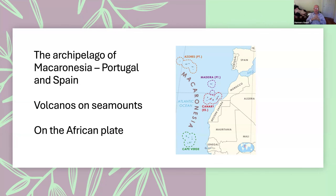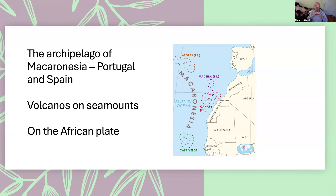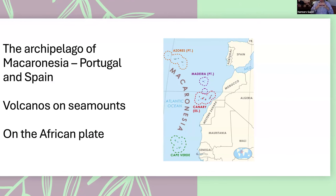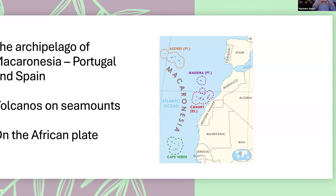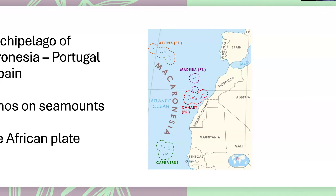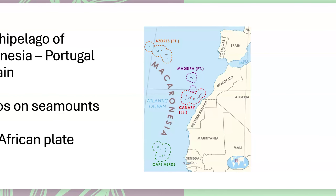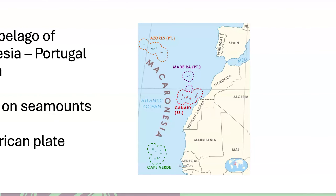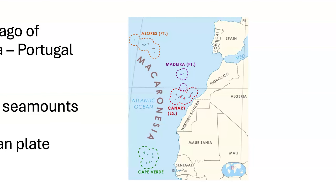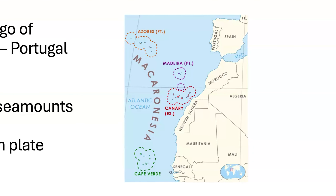The near colonies belong to what is called Macaronesia. You're probably familiar with the terms Micronesia and Melanesia. This particular set of islands in the Atlantic Ocean are called Macaronesia — I don't know the origin of the name. These are all seamounts — volcanoes that rose from a high ridge in the Atlantic Ocean and got above sea level, forming islands. They're all on the African plate.